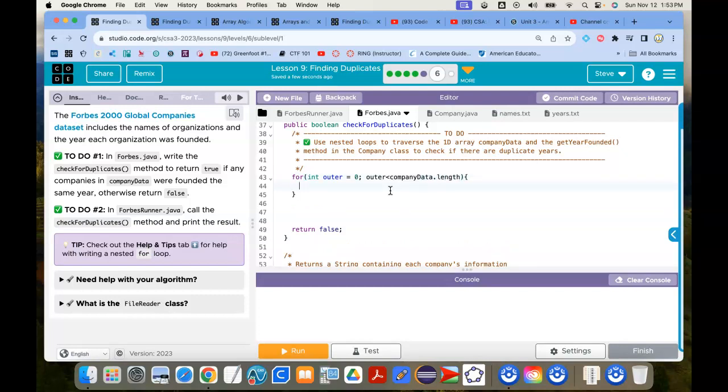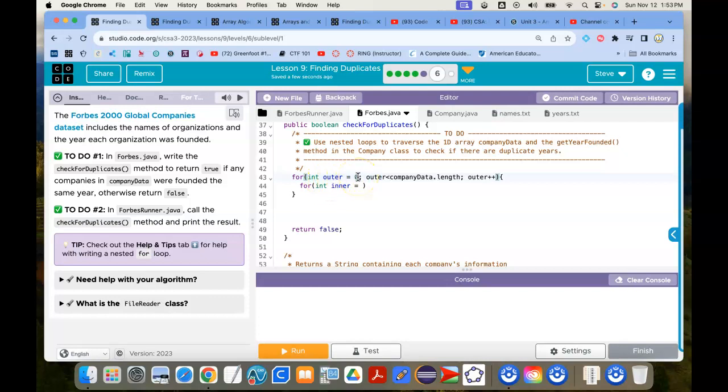Curly brace, and then I do another for loop, for int inner equals. Now this is not going to start at 0. I forgot to increment the outer by 1 every time. So this is going to start with 1 more than what the outer is.